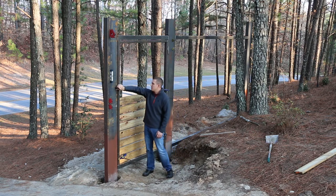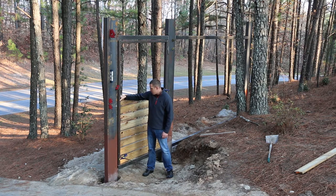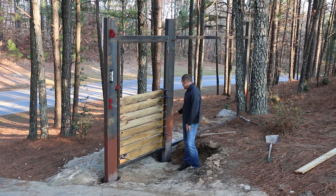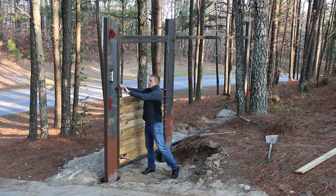If I take this magnet, it may... yeah. I only had enough clamps to clamp all these on one side, so I don't have them clamped on that side, so if I open them, it's all gonna fall apart, so I don't wanna do that right now. See that in another video.